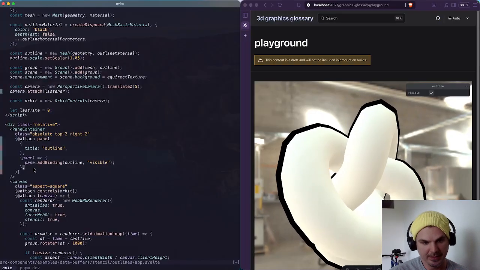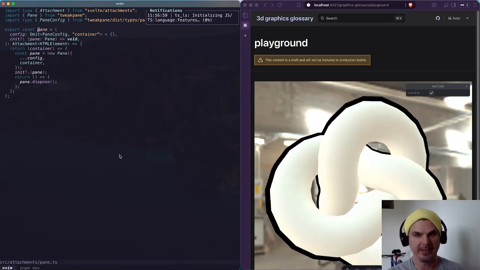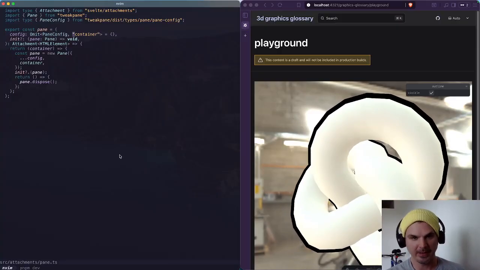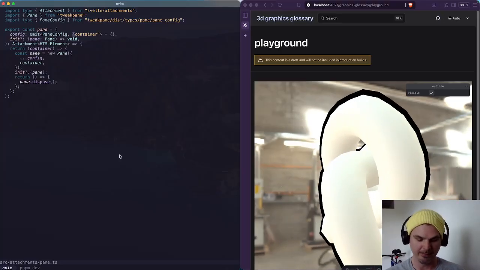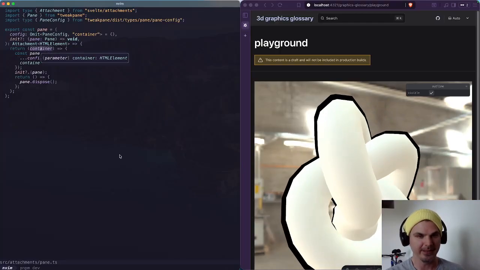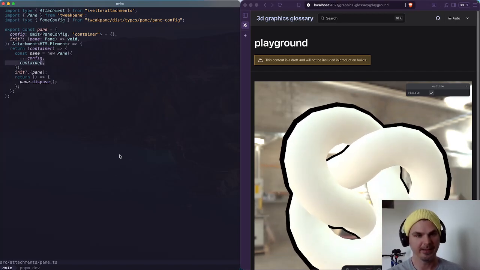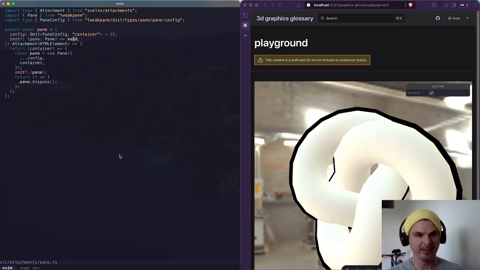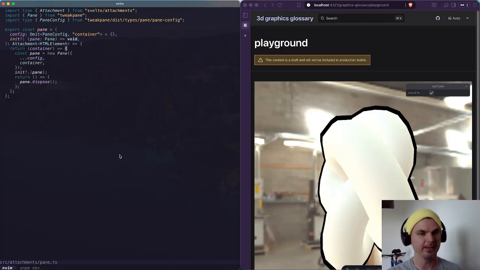Yeah, so down below, I refactored this a little bit off stream, but now this pane is an attachment, which takes the pane configuration. It omits this container parameter because in a Svelte attachment, the first argument is the element that you're attaching to, and that should be what we want to attach the pane to. So you're going to pass that in through the constructor here. Could leave this off, but I think it makes more sense that you don't get to define the container. Whatever you're attaching to is the container.